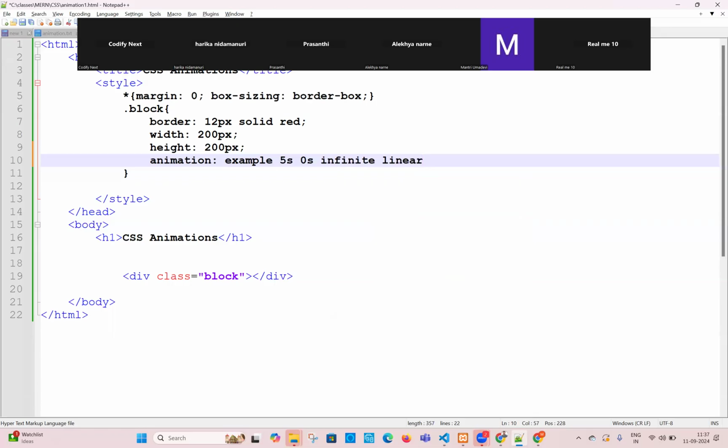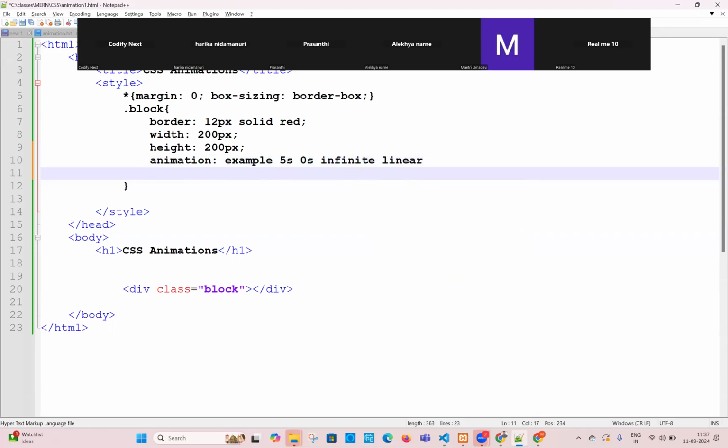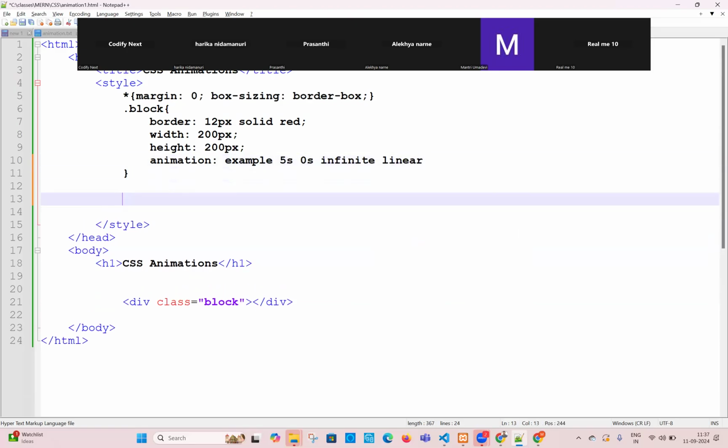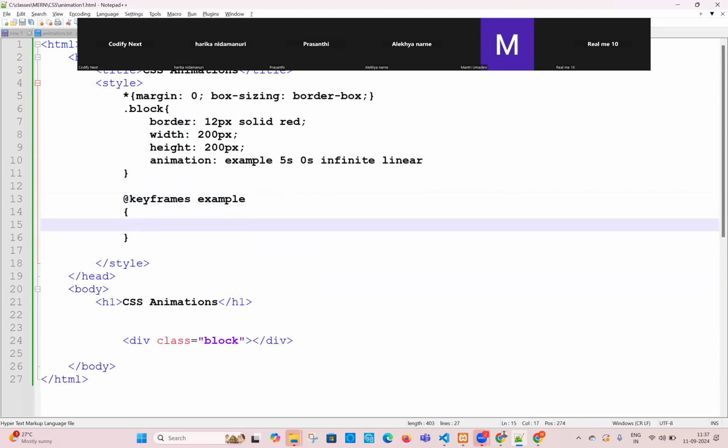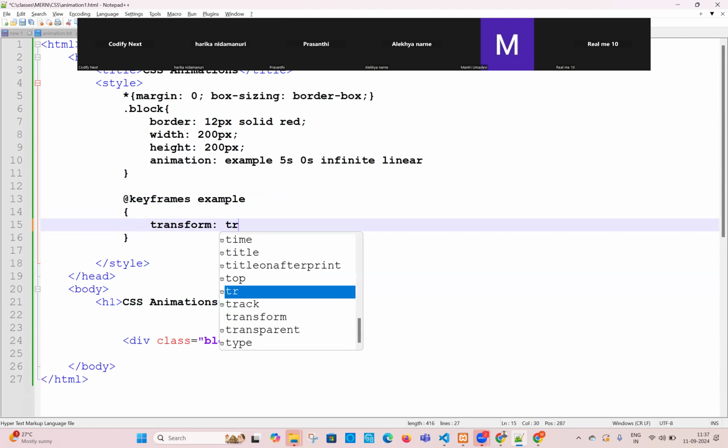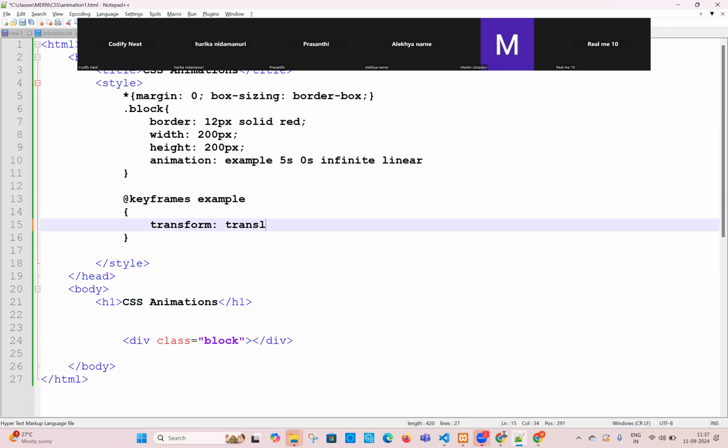With uniform speed, the box should roll, whatever it may be, rotation or whatever, right? For this, I want to define the property at keyframes. The name of the animation is example. Come here now. Transform, translate.